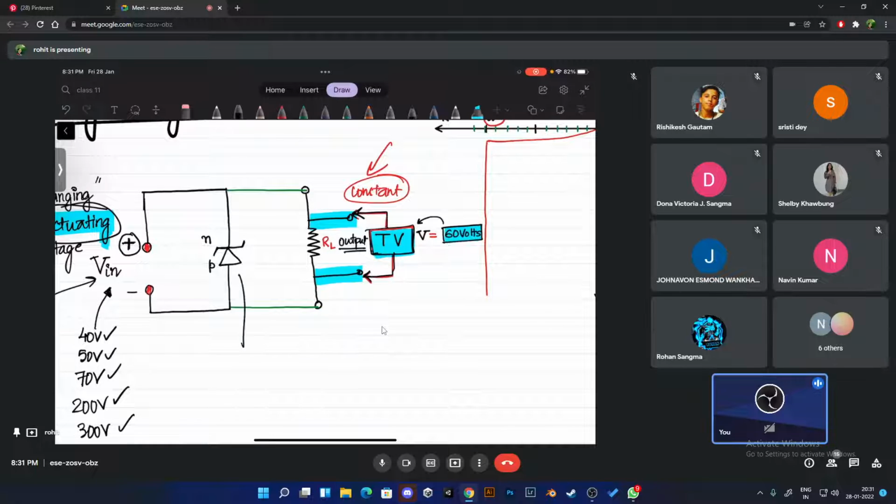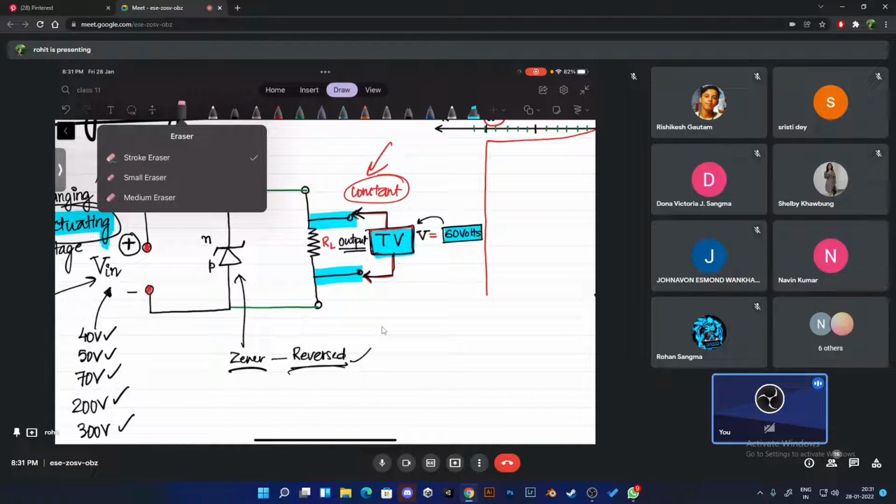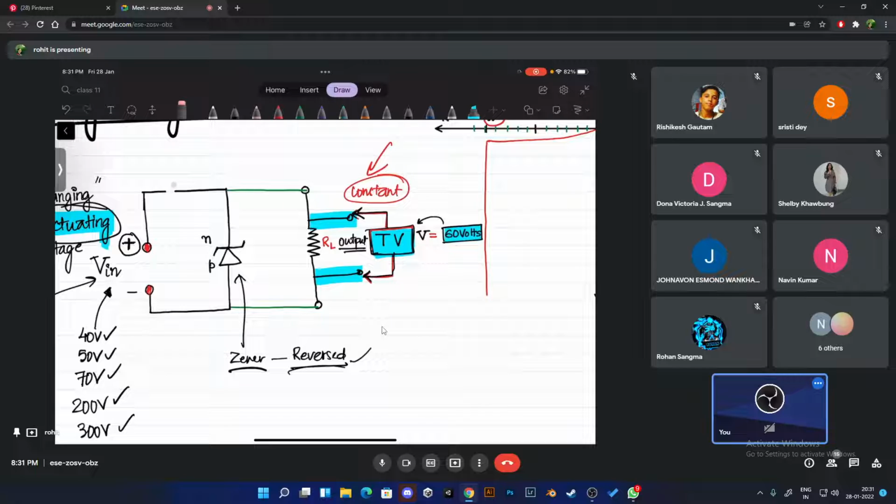So tell me, this zener diode right now, is it forward or reverse biased? Reverse. Otherwise it is not going to behave specially. It's only special in that breakdown region, and it will work without getting spoiled. It is very nice that it is reverse bias right now, but we need one more thing. This is also very important. Between the zener diode and the source, I'm also going to keep one more resistance.